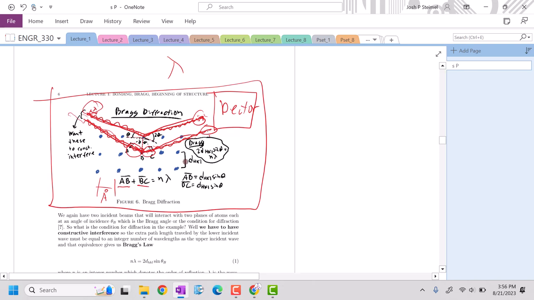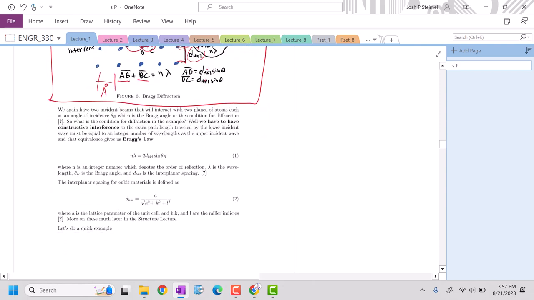And if I know that in between these planes of atoms I assign some arbitrary distance, d_hkl, I can now write an expression. I can use opposite over adjacent, so this AB is going to be equal to d_hkl times sine theta, and the same thing for BC. Again, I control this incident wavelength, and it bounces off at this 2 theta detector angle, but that's for another story for another day. So I can add these up and achieve Bragg's law.